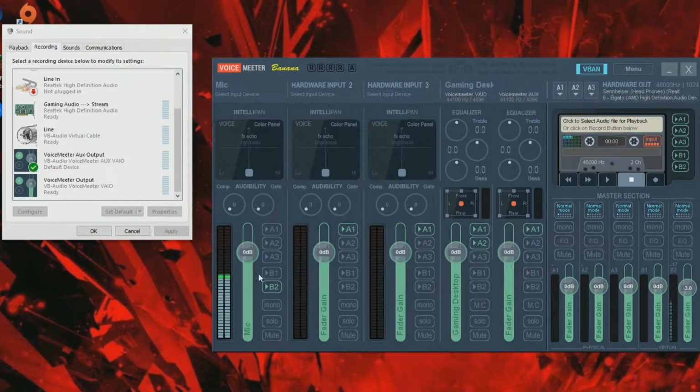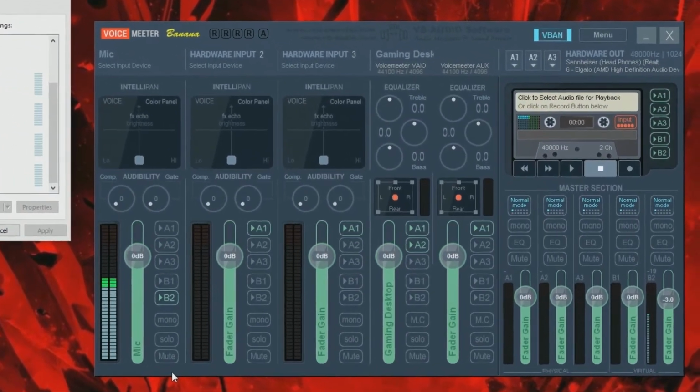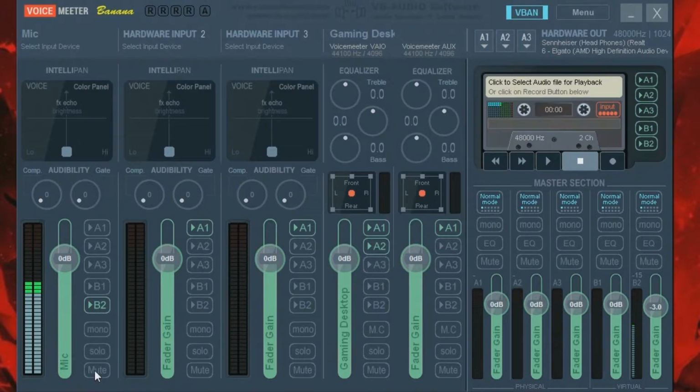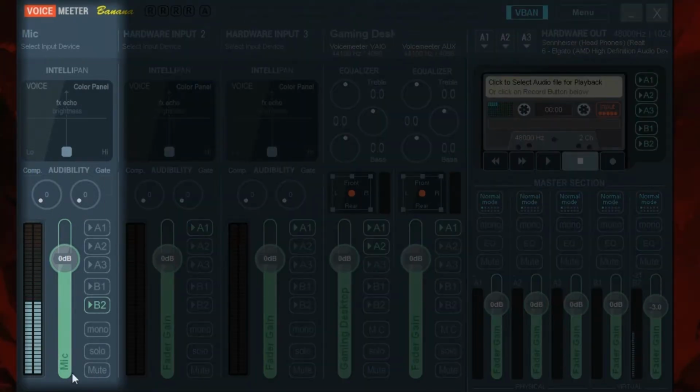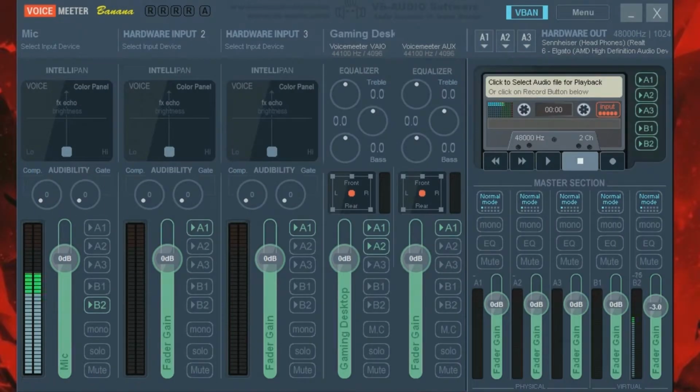The buttons in each column affect the column only. Therefore, if I click mute here, it will mute this column, muting my mic. To get back to our master selection, one must know what each row does.